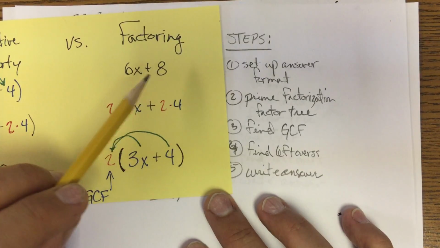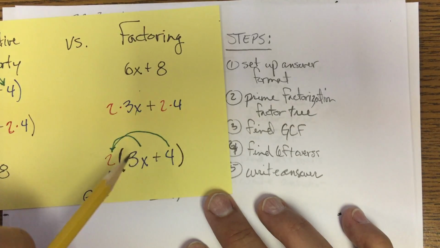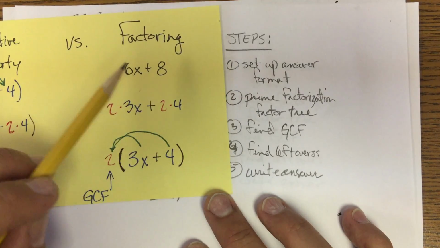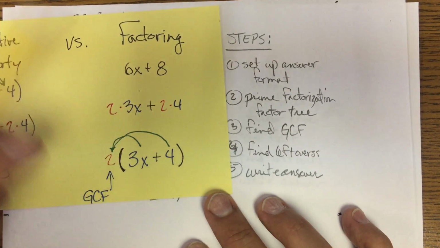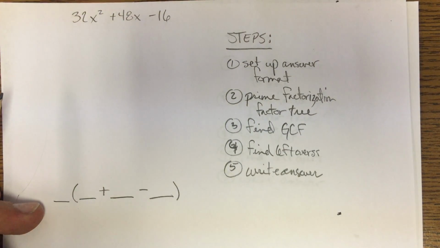So if you notice, we start with 2 terms, and we have the same signs. This term here is positive, this is still positive, the 8 is positive, and this 4 is positive. So the number of terms and the signs are going to stay the same. We just need to pull out a greatest common factor.